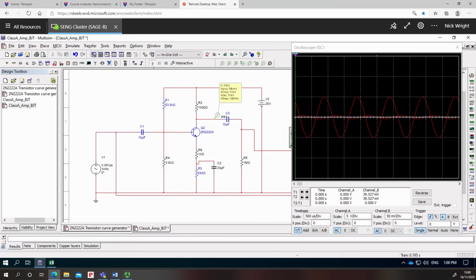So I put it back to the 33 that we calculated, and immediately you can see this peak comes back up, and my peak is back up to 6.73. So my gain is back up to the values I was expecting. I can also play around with changing the biasing here, and I'll see the gain change, and so on with all of the other components.